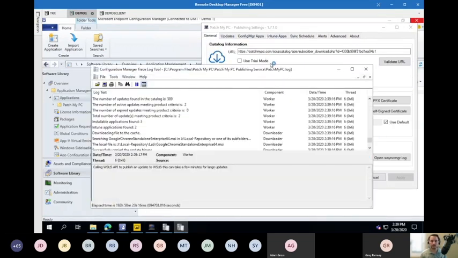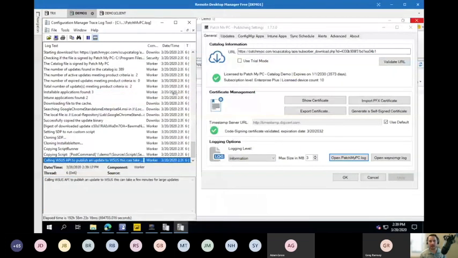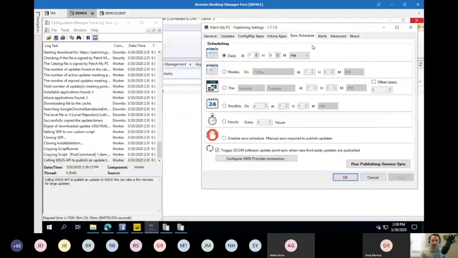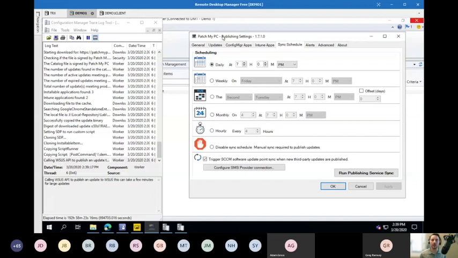If I go ahead and open up our log file, we'll just let that sit on the left side, and we can see everything that's happening in the background. What I did is I manually triggered a sync just to get this running. But by default, we synchronize our catalog every night at 7 p.m. This is completely configurable, but this is how everything becomes fully automated. Once you perform your initial setup, you don't really have to come back into our tool.